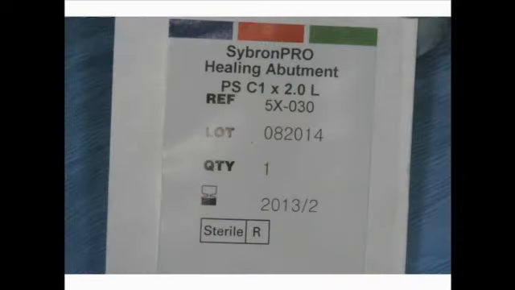Because we achieved 25 Newton centimeters of torque in the implant in the bone, I decided to use one of the taller healing abutments to be placed in the implant to allow the tissue to form around it. This will eliminate the need for any secondary surgical intervention because the implant will not bury. The taller healing abutment will allow direct access to the internal design of the implant after integration has progressed.